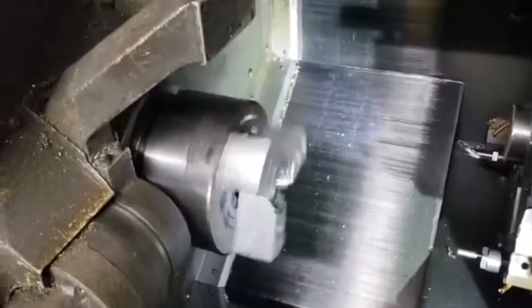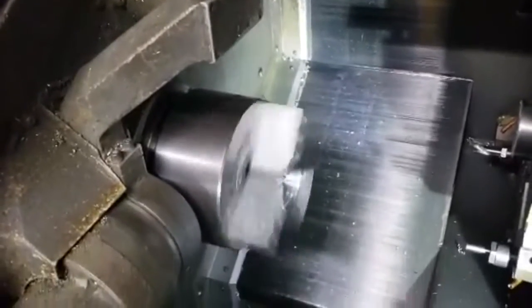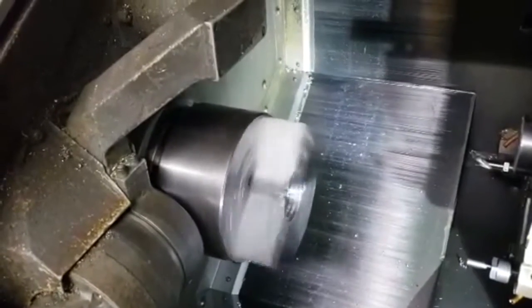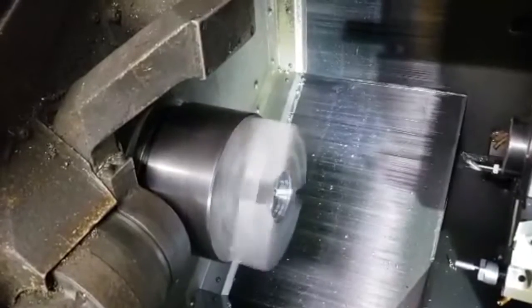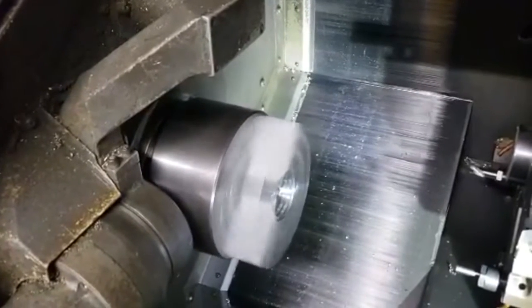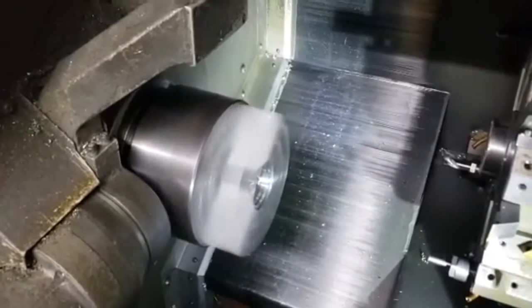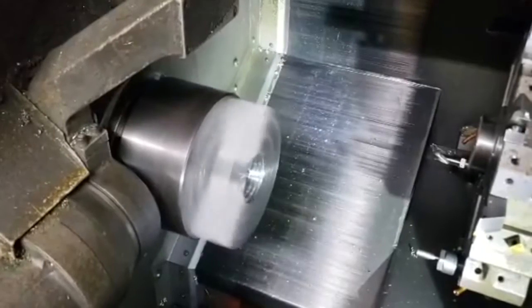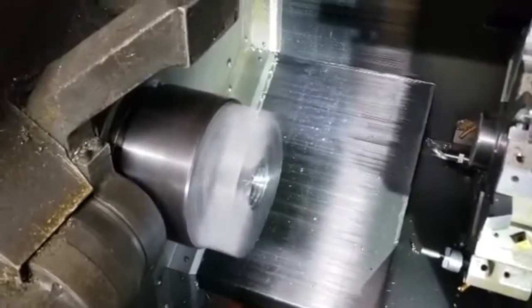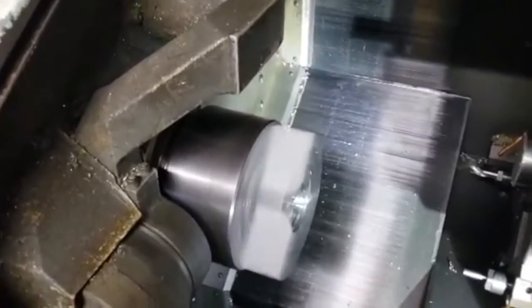We're running at 200 RPM right now. We can speed this up. We're at 500 RPM, 600, 700, 800, 900. That's 1,000 RPM there. I don't think I've ever ran it this fast, honestly. Let's see, I'll take it up to 150. I don't even know what the max RPM is. Well, that's 150 or 1,500. So, yeah, she's a decent little lathe.